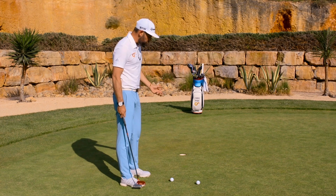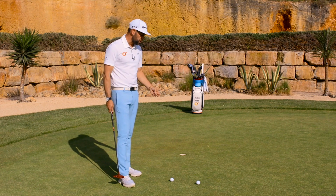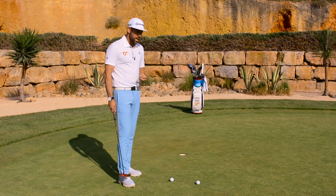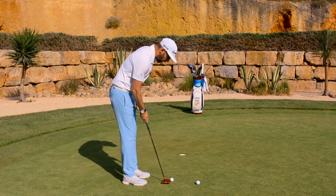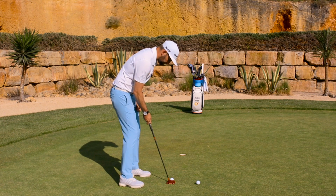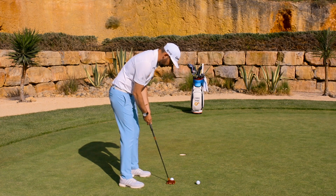Now, obviously on the golf course, you wouldn't have that tee peg, but you can use something in front of the ball, a spot, a mark, a blemish, something like that. We call this spot putting. So I'm really trying to roll my ball over this spot. So I'm lining up my putter with the ball, and then I'm really focusing on, can I roll my ball over that tee peg?